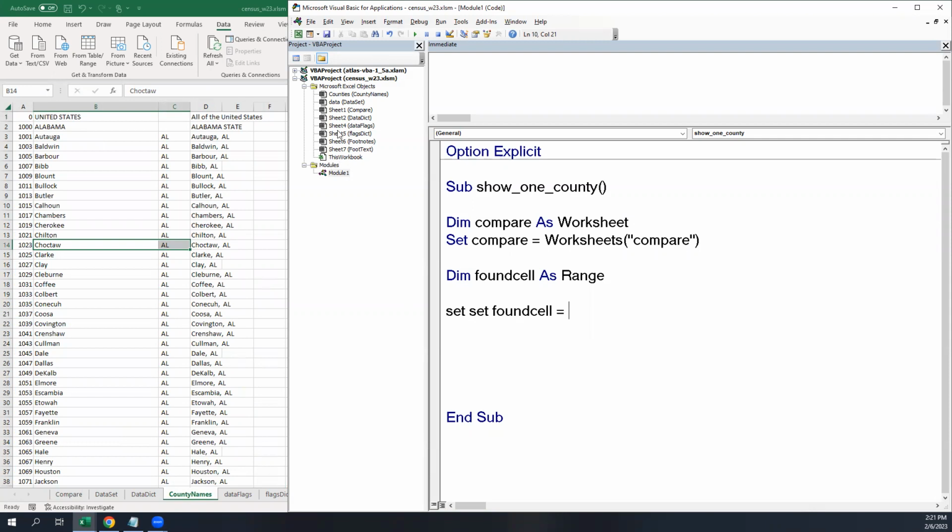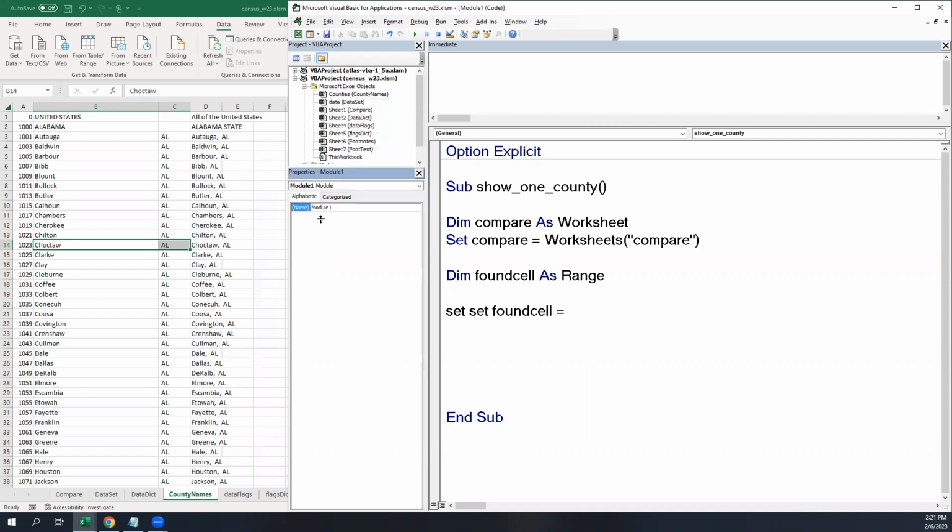So how is our county names sheet named? It's not a very good name. Oh, it is named, good. I named it counties. This is the name that's on the sheet tab, but this is the name that's available through code.